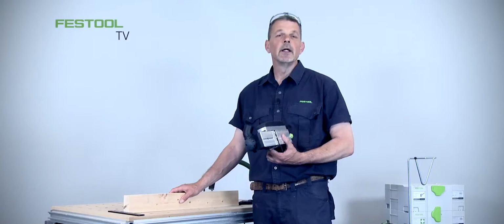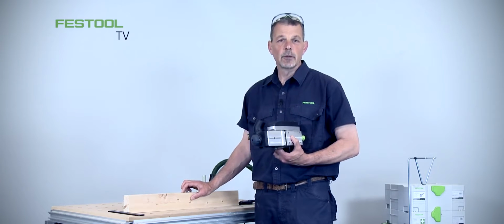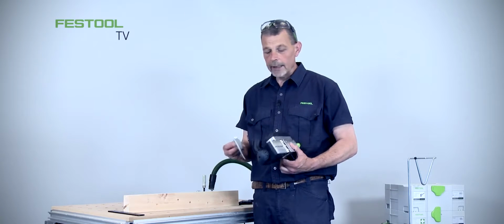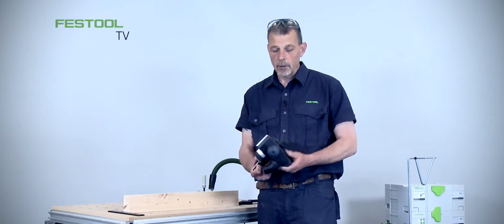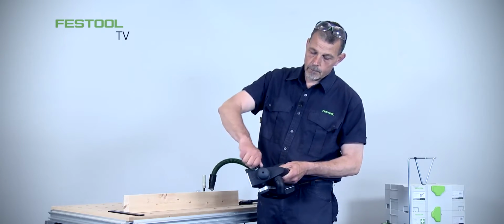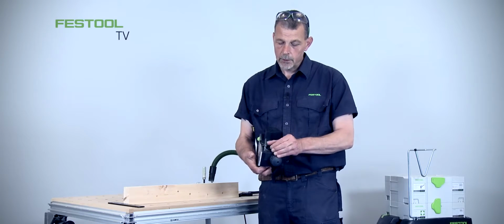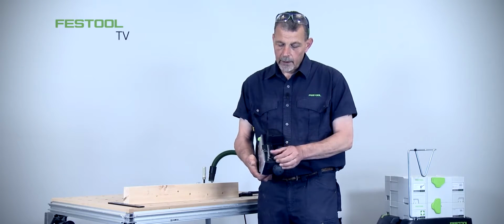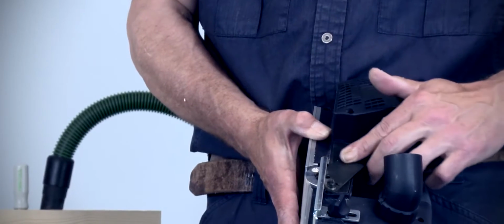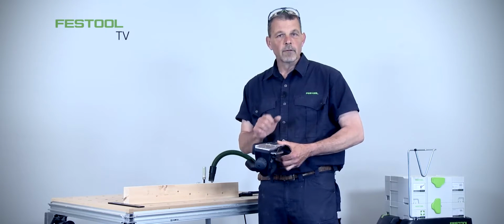But we can also use the EHL 65 EQ for cutting rebates alongside a piece of timber as well. And for this we can have a couple of accessories. If we're working really accurately, I can work with the depth stop. We can put this onto the side of the machine on here, and then I can set the maximum depth of cut that I want to work to. And when the EHL 65 EQ is going along the piece of material, this small fence will start to ride up. Of course, now we need to make sure we have the correct width of the cut as well.